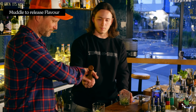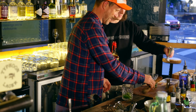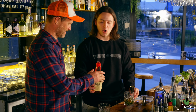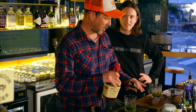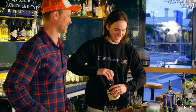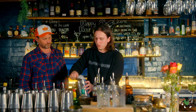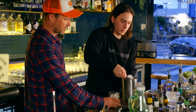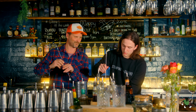So we'll get the flavours out by giving it a bit of a muddle. All right, there we go. 60 mils of Maker's Mark bourbon. It's a boozy cocktail, this one. You don't need to drink it all. Now we've got the crushed ice. Now that we've got all our ingredients, just a couple of scoops of crushed ice. Do you want to grab one of those long spoons over there? Give it a little bit of a mix around.